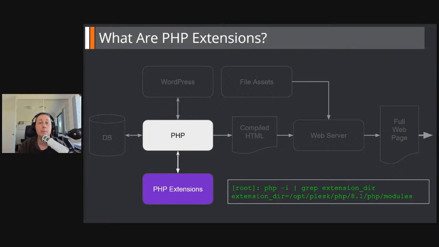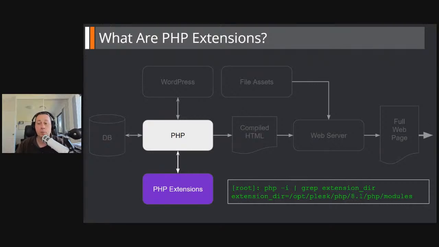But as the path and the folder name can change between different installations, the only real way to find out where these extensions live is to type in that particular little command in the green. You're typing in php -i, and then piping it through grep, which is searching for extension_dir. That's going to output that line in the configuration file, the php.ini file, and tell you exactly where these extensions live. And the reason you would want to do that is because sometimes when you install PHP, it doesn't come with the complete set of extensions. So you're probably going to have to go into the php.ini file, find the extension line that you need and uncomment it or add a new one in, save that, and restart your PHP or your PHP-FPM service.